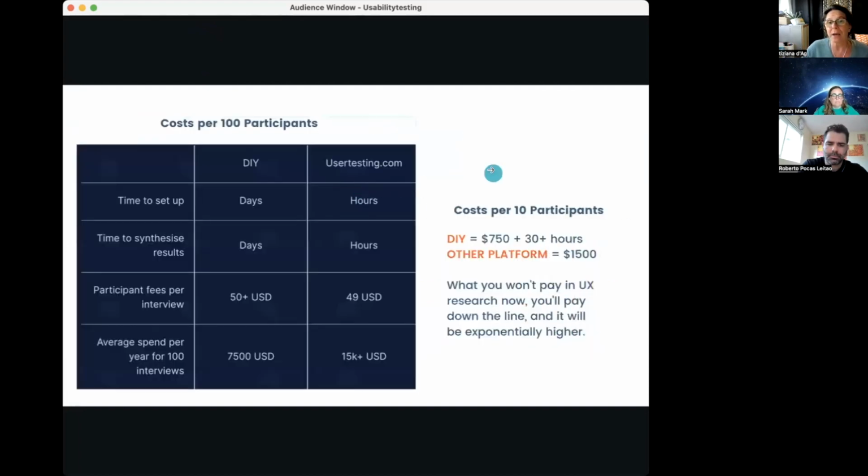Also, I want to point out that, let's say this was actually from a synthetic user company that wants to show you how much cheaper it is to use their product. This will be with 100 participants in a year, which you most likely don't need. But let's say that you want to test 10 participants, and that includes about a $50 reward for each of them, right? Plus about 30 hours of a researcher's time.